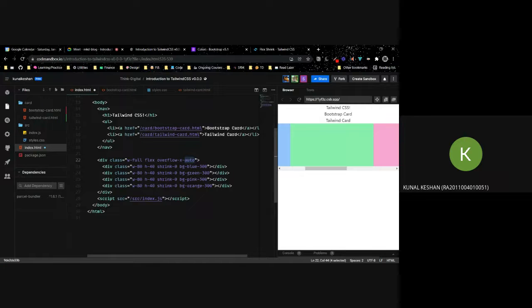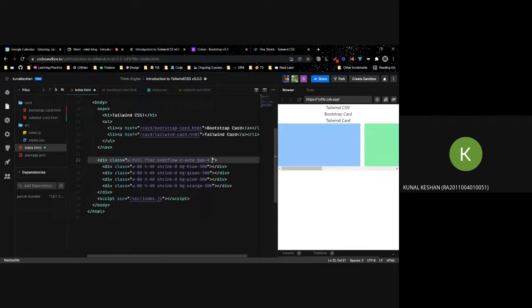It can be either scroll or auto, depending on the case, because on certain screen sizes maybe you don't want to show the scroll bar, so you can put it as auto, right? Now I'll give it a gap, so gap-4. So I have a gap between each element. Now I want it so that when I come here I don't stop, I want it to snap to the center of that element, right?